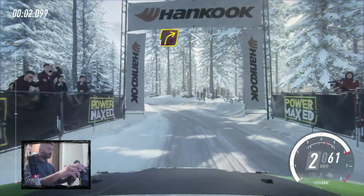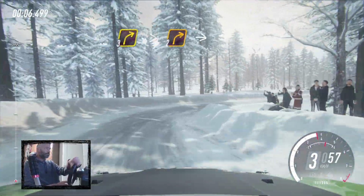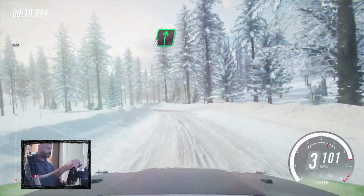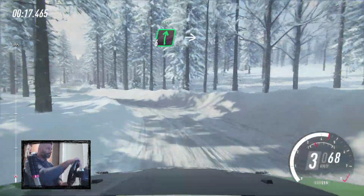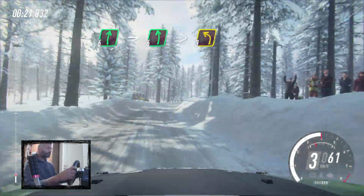Three left, into slow, three right long, tightens two, into five left, tightens, into six right long, tightens of a crest, into three left, into six right, extra long of a crest, into six left, tightens three of a crest, very long.